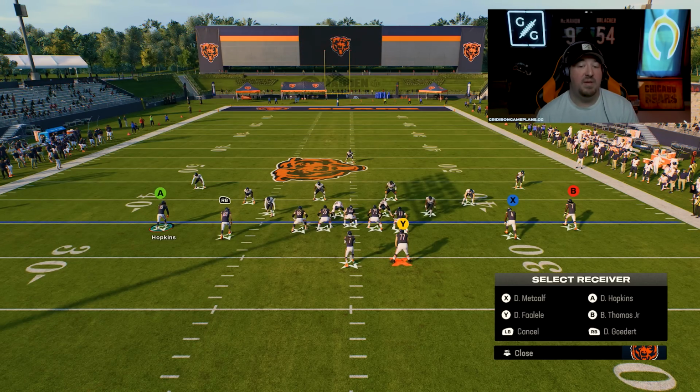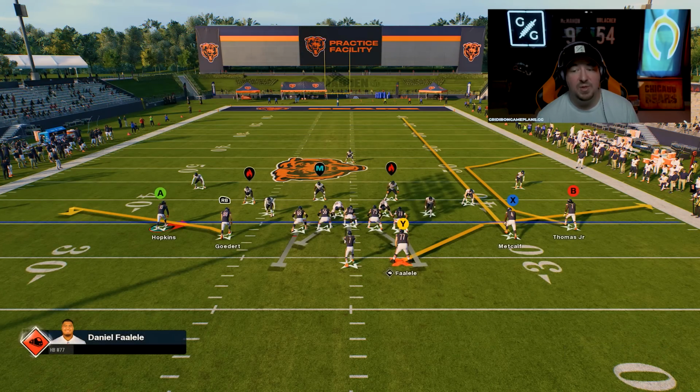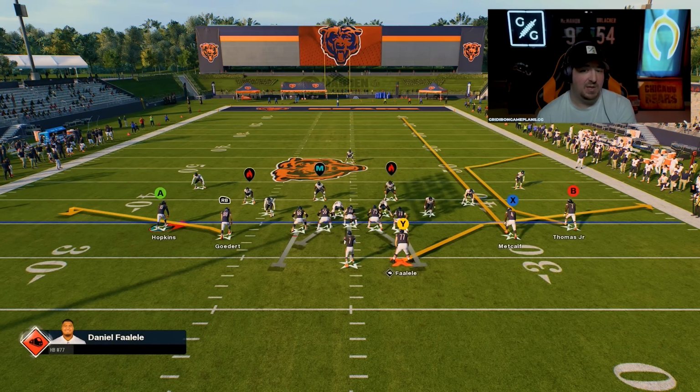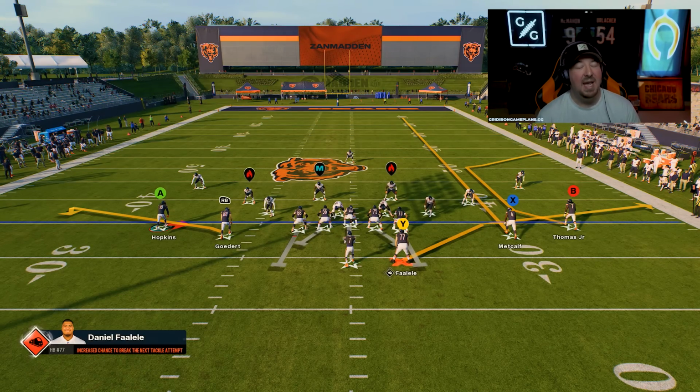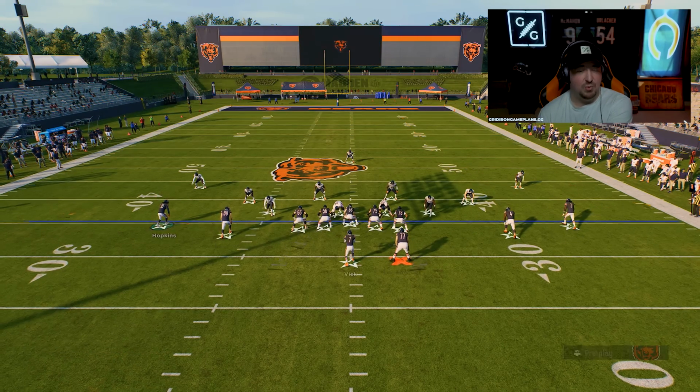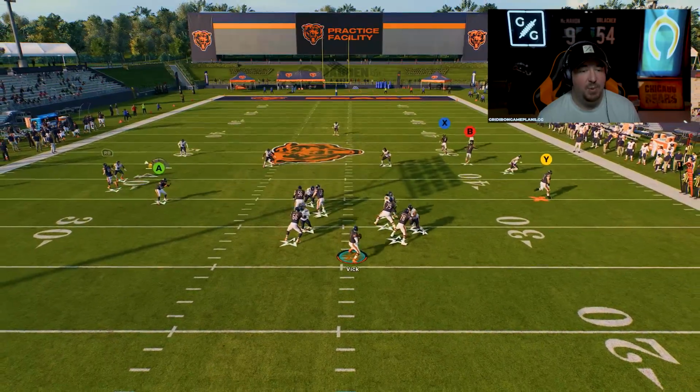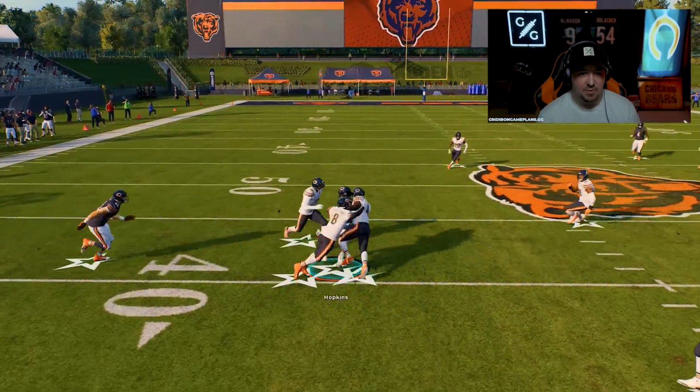From there, now what we've also done is we've pulled the hook zones more so to the passing strength, which is the right side of our field where we have the two receivers and the running back, as opposed to the left side, which is just two receiving options. So when we snap this ball, you're going to see here that this is an easy throw and we can get up the field for a gain. Right there, we picked up 10 yards on a throw that was at the line of scrimmage.